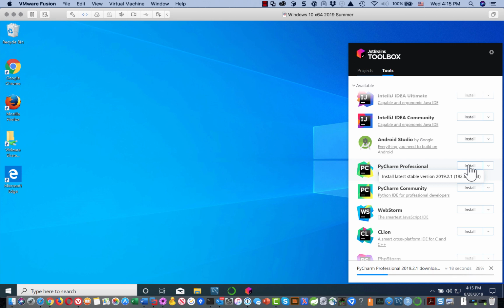And you can see down the bottom that it's already working on the install. Down in here. And on my machine, that works pretty quickly. We're down to about 7 seconds, at least on the download.